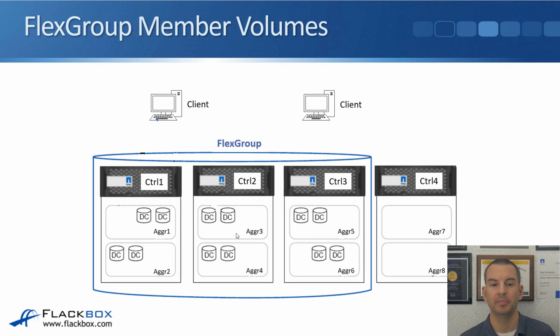So looking at our FlexGroup member volumes, and you see this diagram, it looks really similar to what I used for infinite volumes before, right? But the difference is we do not have the namespace constituent there. So what happens now is the client over on the left sends in a read request. That happens to hit controller 1. With our network load balancing, it could have hit any of the controllers in the cluster. And controller 1 fetches that from aggregate 3 on controller 2, sends it back to the client. Then at the same time, the client over on the right sends in a read request that happens to hit controller 3. Controller 3 fetches that from aggregate 6 and sends the read back to the client.